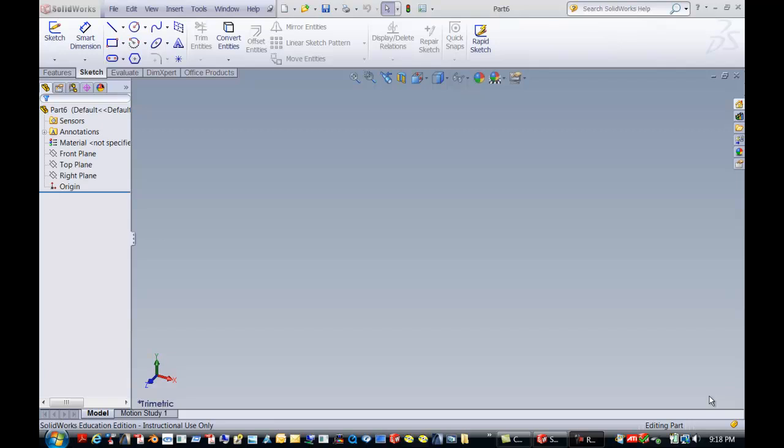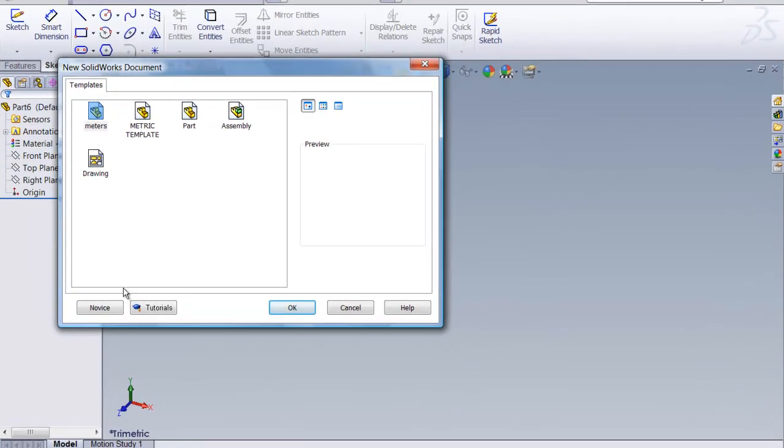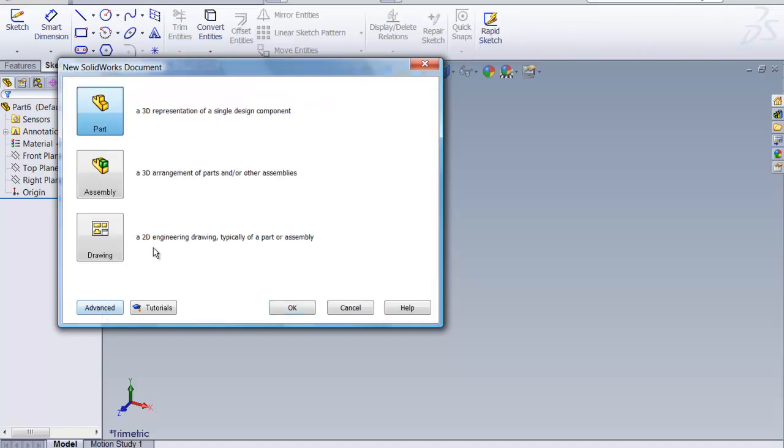So how would you then make a template to make that easier, so that you could just come up and pick something and it would, boom, be changed? Well, you can do that in SOLIDWORKS, and the way you would do that is, let's go up to our sheet of paper, and this is where you would be when you first come in to SOLIDWORKS.